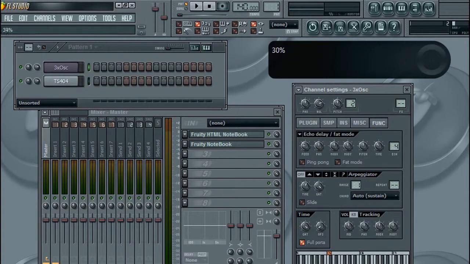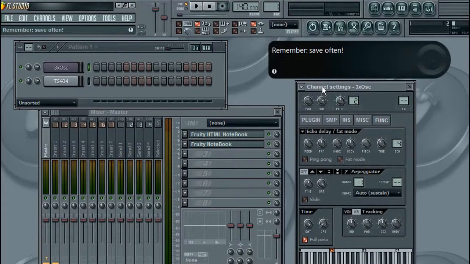But to get started, all you have to do to activate the echo delay is just turn up the feed knob, and this will put a feed into the echo delay that's built into the channel settings. So we actually have an echo delay going on here. Now one issue we have with this is that this is a long instrument. And this is typically not the kind of instrument that's really good to use for echo delays, and that's why we were getting this kind of effect here.